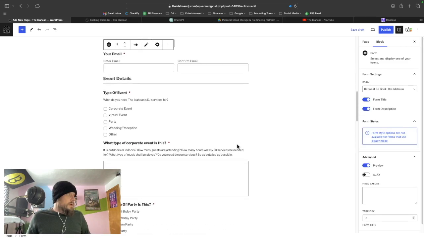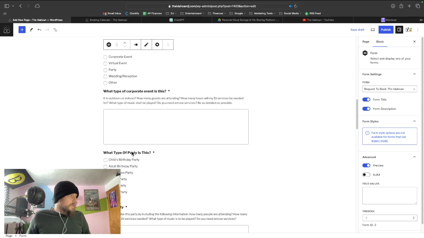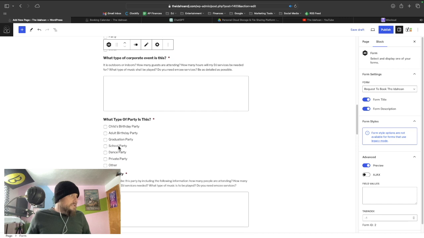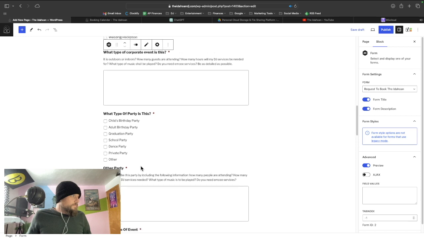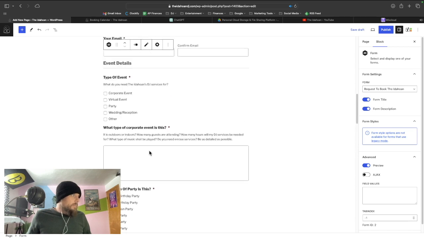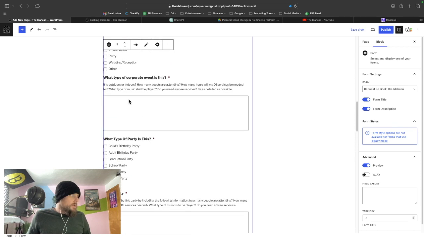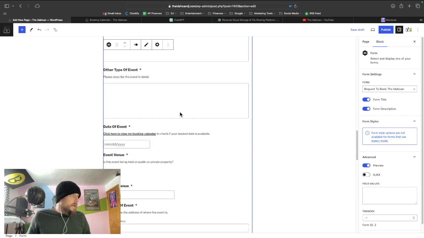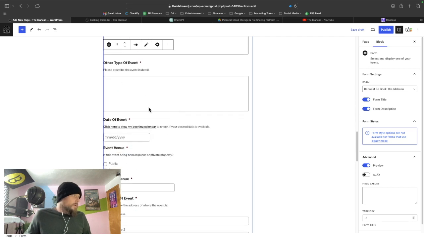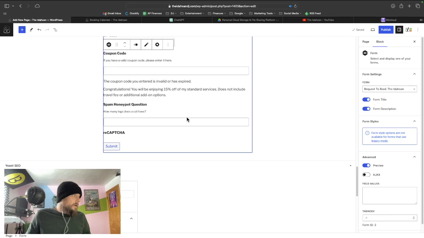It's all in there. But now, see, this form here only has type event, other. I am going to add the option for karaoke in there. Then it'll be private, dance, school, graduation, adult, child, birthday party, other. That kind of party list only shows up if someone selects party. So I only got to add that one thing, or they can write karaoke in there too, but it doesn't matter. I'm going to add karaoke to it.